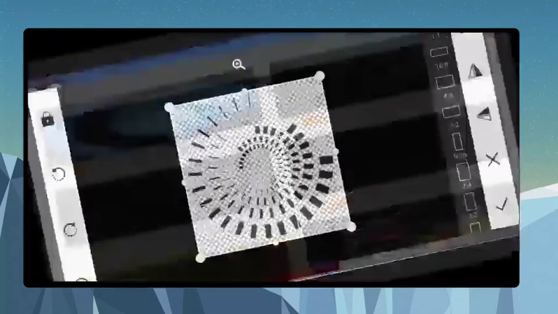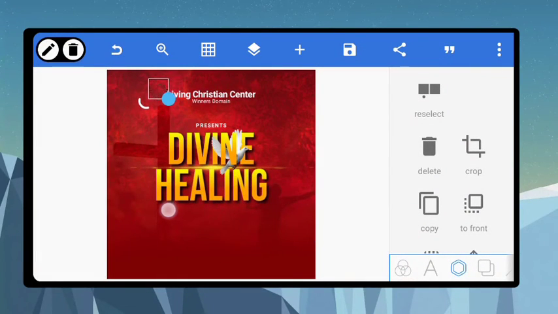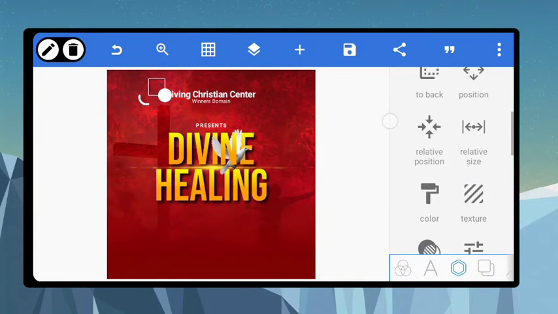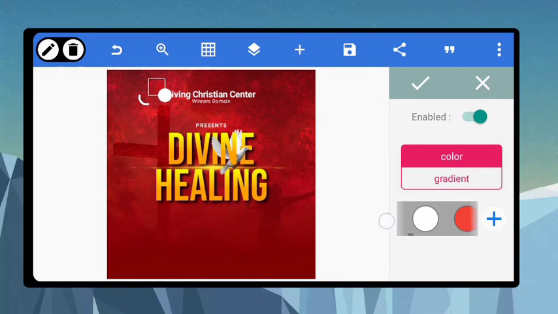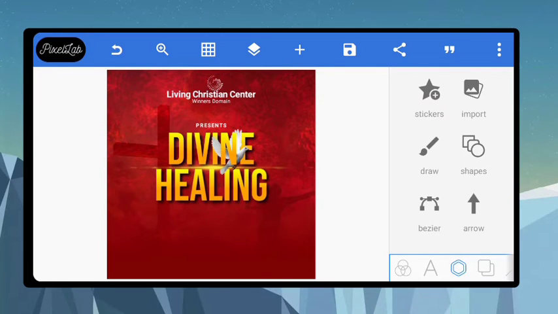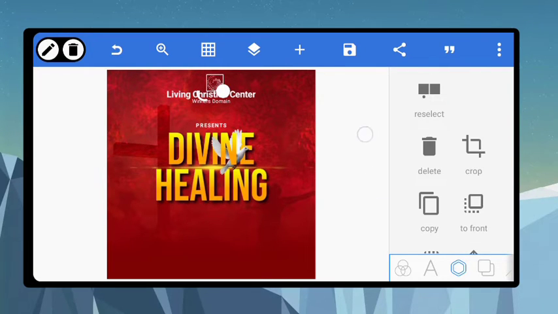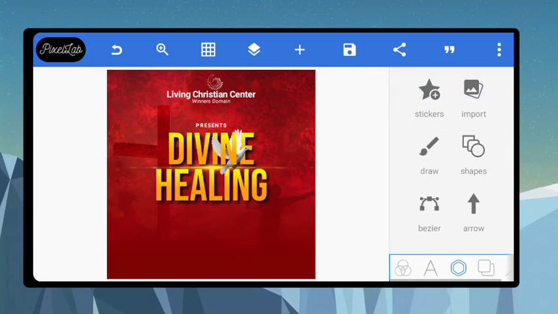Okay, let me say I'm using this for my logo. I'll just reduce the size of that. Then you can ensure the color is visible. So let me make this one white. Okay, I'll just come here and position it right here at the center. You can see it. Take your time to arrange it properly. Positioning, move it up a little. Okay, so you can see everything is coming together really good.